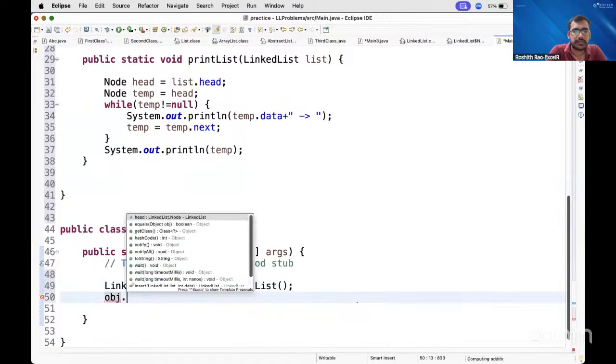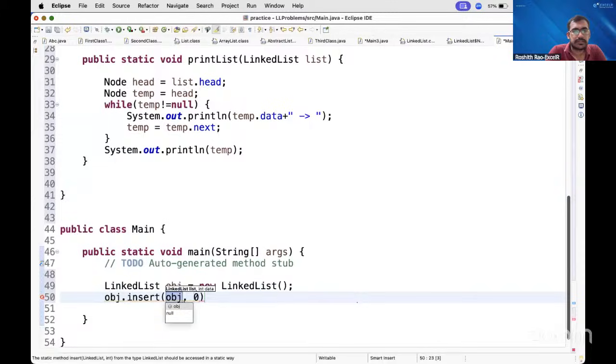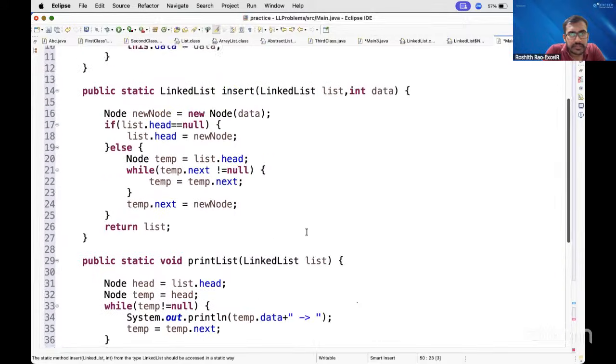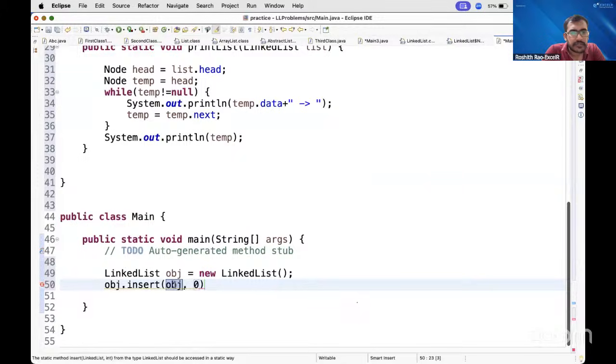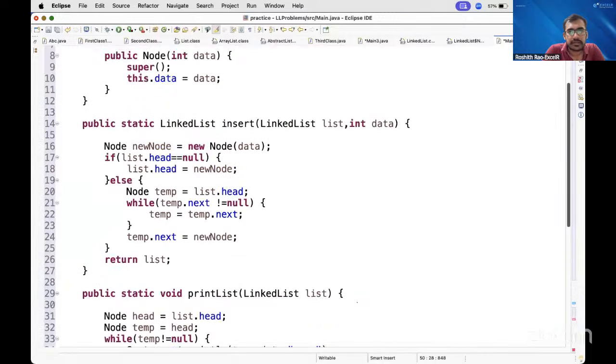Then obj dot insert, you can pass the data. You need to pass the object of LinkedList, and then you'll be passing the data as well. Data is some 23.